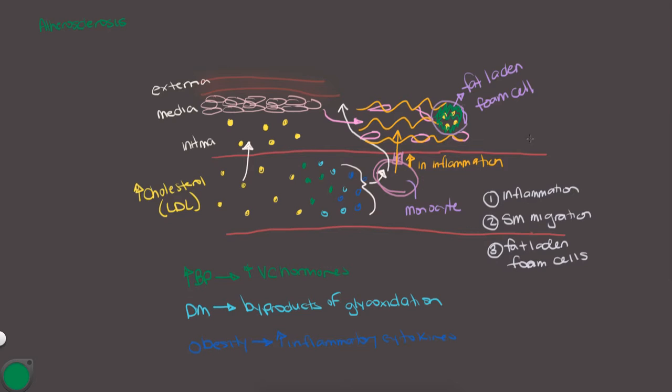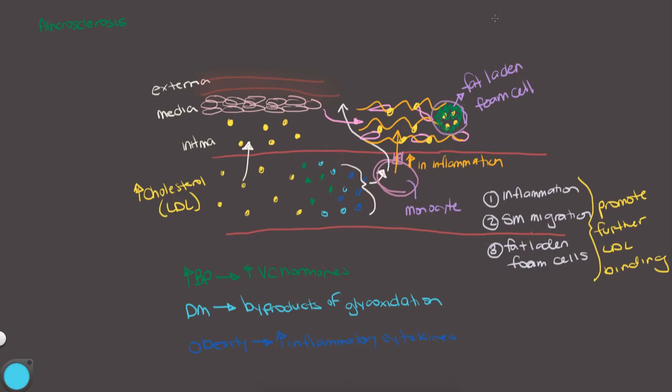One of the things that's important to note is the problem with these three things happening at once is they kind of make the extracellular matrix of the tunica intima sticky, so it wants to bind more cholesterol. As these three things happen, it actually promotes further binding of cholesterol. So these three things promote further LDL binding. And as a result, we get more LDL building up in our tunica intima, which again is going to lead to this whole process starting over again.